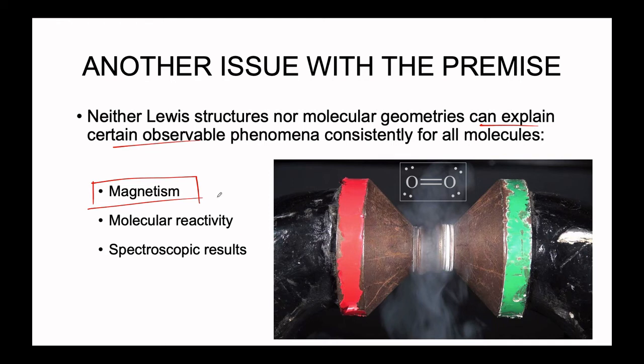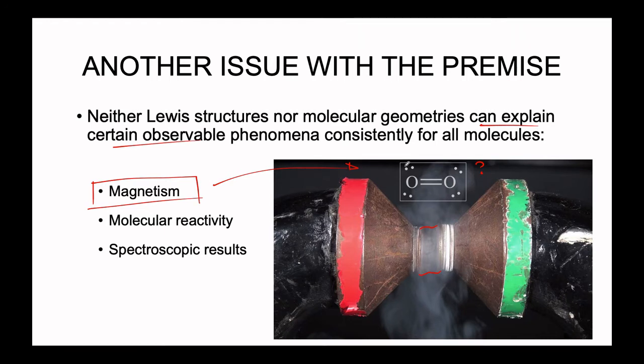There are some species that are magnetic, which valence bond theory or Lewis structures cannot account for, like how or why they're magnetic. The best example is O2. O2 was being studied in the 1920s, 30s, and 40s, and people were trying to understand how this thing is magnetic. Liquid O2, for instance, and it's a little hard to see in this picture, but there is some contrast here, is being suspended between these two magnets. If a material is non-magnetic, it literally just falls right through these magnets, but the oxygen is sticking around.